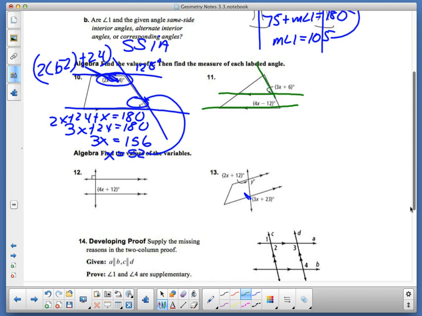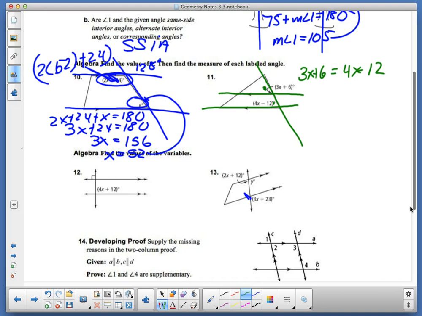I'm just looking at just this one thing. I have an angle right there and an angle right here. These are corresponding angles. And in parallel lines, corresponding angles are congruent to each other. So now I've got 3x plus 6 is equal to 4x minus 12. All of a sudden, once I translate that from my diagram to my algebra, people are like, oh yeah, this is easy, Bloom. Okay?